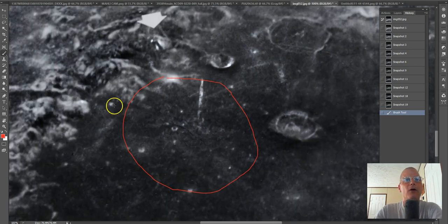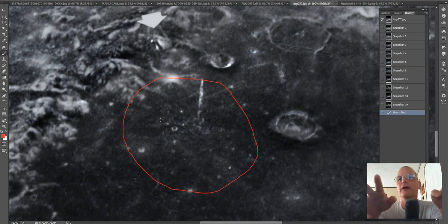Now let's jump into this. What I find bizarre about this, and this is starting to break apart. This is the reason why I don't like to zoom in. This is the reason why I always tell people when you find a photo, just take the stock photo or make sure it's reduced to about 50% and then use your magnifier. Why? Because most of these pictures, whether it be about the moon, Mars, doesn't matter what it is, are low res, so guess what? The second you start to zoom in, you get total degradation. You don't want the photo to degrade. You want to see the clarity as much as you can. Now, even at 100% on this, it's starting to degrade.